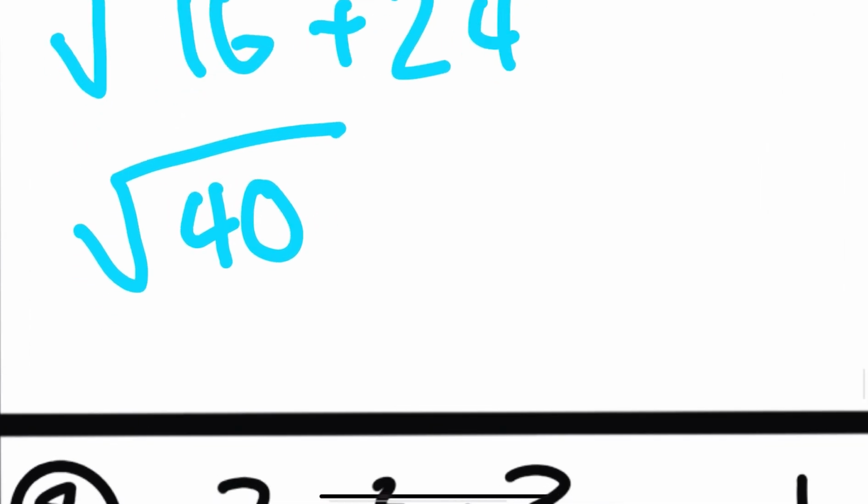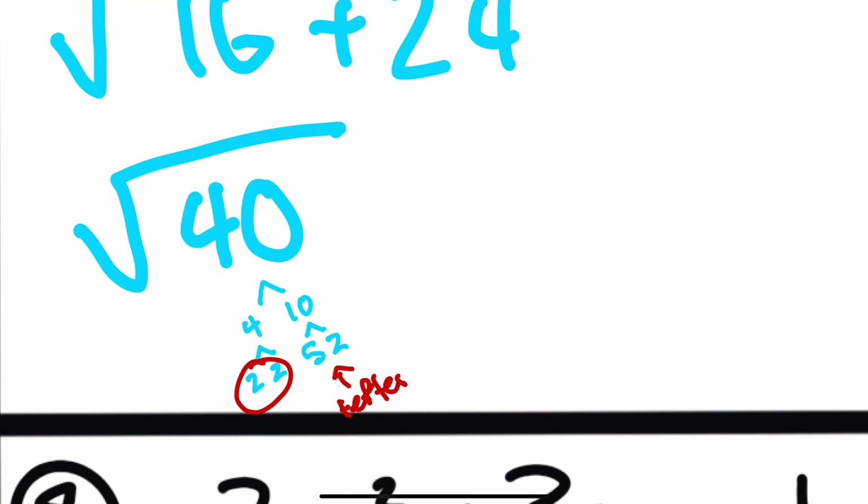So let's see, for 40, I know that 4 times 10 will work. Let's see, 4 can factor further. I got 2 and 2. 10 could factor further. I got 5 and 2. So I see a match right here. Those are my 2's. And I'm seeing not a match right here. My 5 and my 2 don't match each other, so I can't take those out. These 2 are both going to be leftovers.